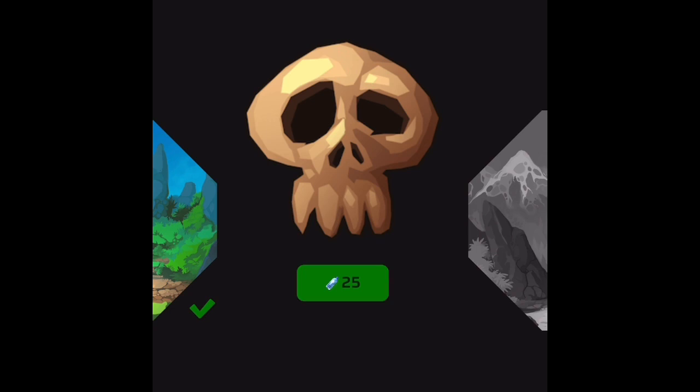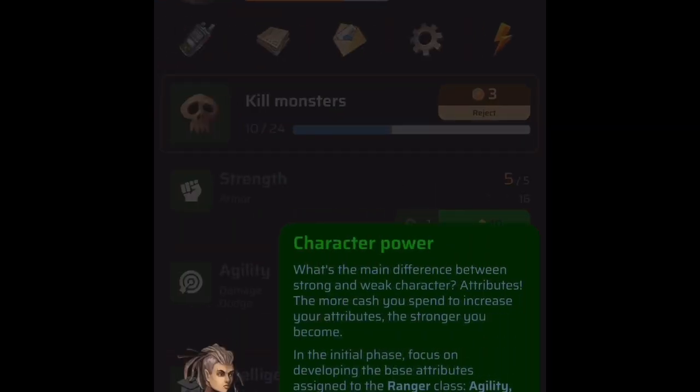Rank. Clan. Explore. Shelter. Items. 3 survivors popping up here. Let's go over to Survivor. I think we have a bunch of stuff. Character badges, rewards 3. 1.09k. 68.57%. Kill monsters. 10/24. Strength. Agility. Damage. Dodge.